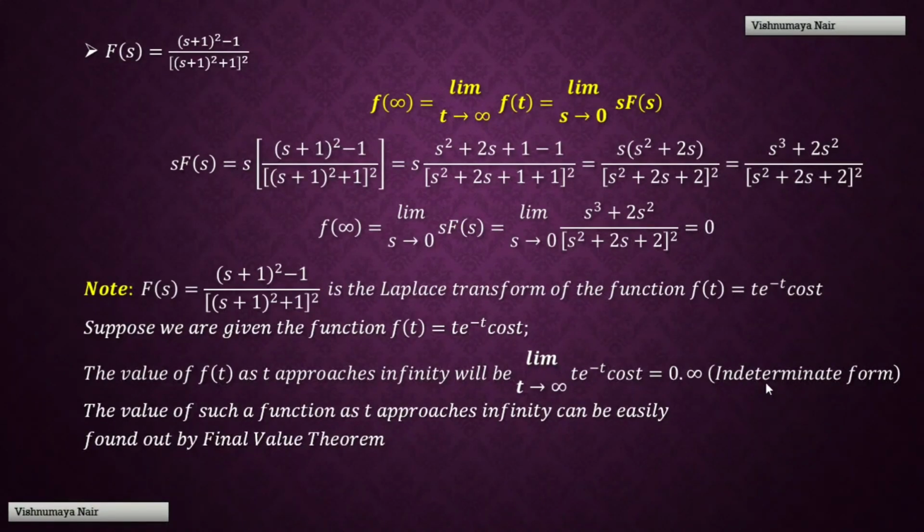Okay. So instead of directly applying the limit to this function, what we can do is that we can take the Laplace transform of this function so that we'll get this. And using the final value theorem, we can directly obtain the value of the function f of t as t approaches infinity. So this is another advantage of using limiting theorems.